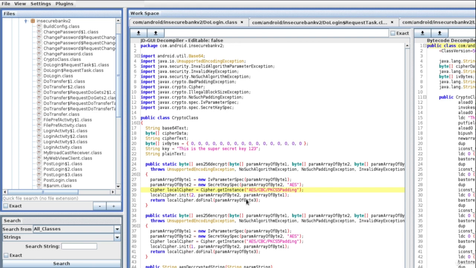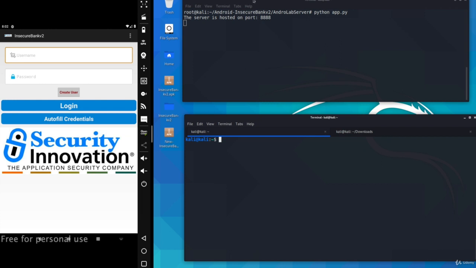So first, let's get the credentials from the InsecureBank app. We can use ADB to identify where the MySharedPreferences file is stored in the InsecureBankv2 app's private directory. So open up the terminal, and first we'll check the devices.